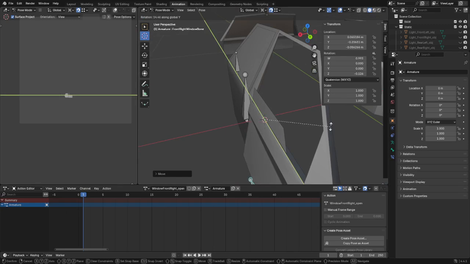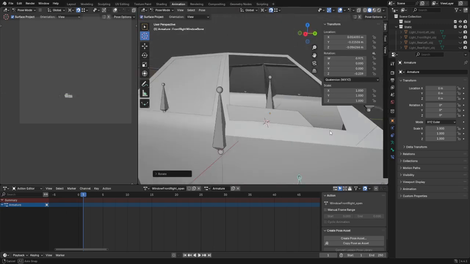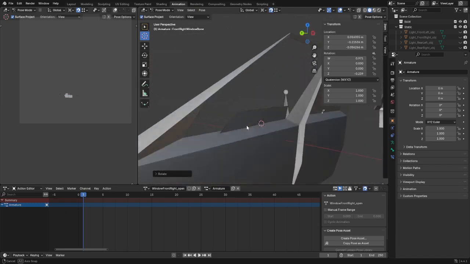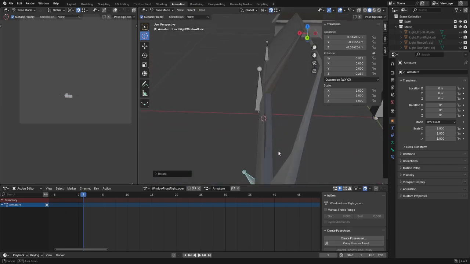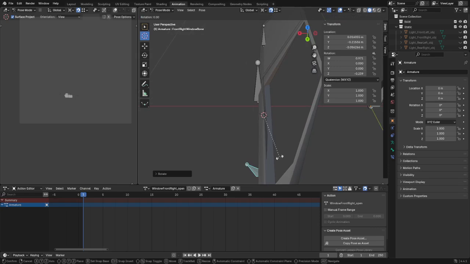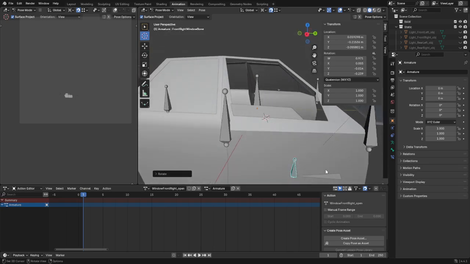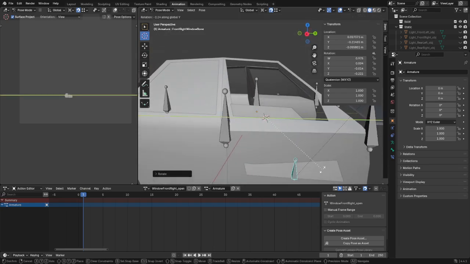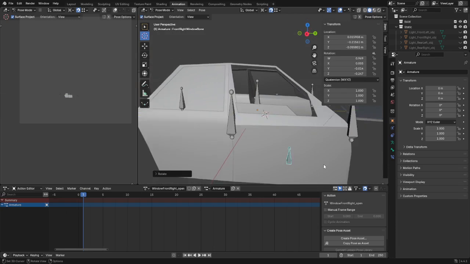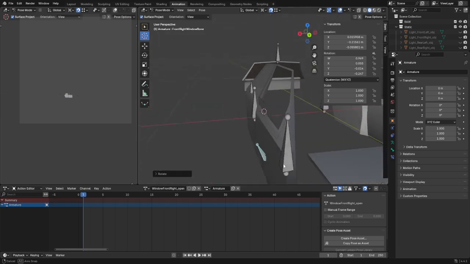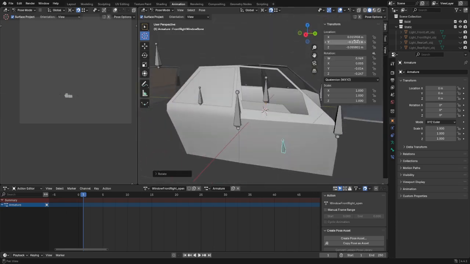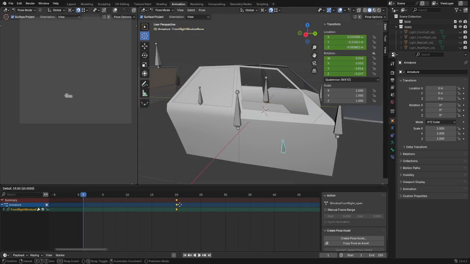Rotate around Y axis. Okay, so that's our open position for that window. And you know what? I want you to rotate around Z axis a little bit too, so you're more in line with this open. So a little bit more rotation along Y. Okay, so that helps. Now, that is our open position, which should be frame 21.